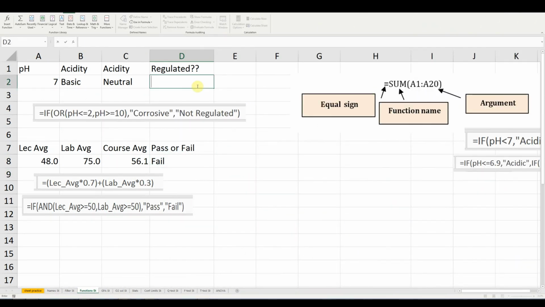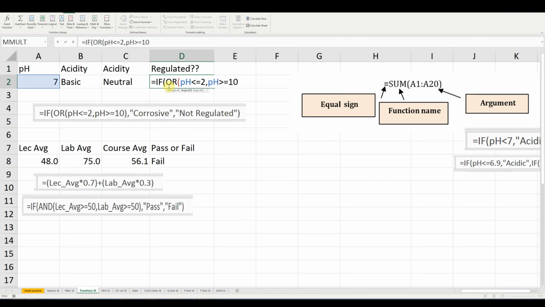So here's the function we want to type into cell D2. We need an IF or nested function. Equals IF, tab, OR, tab, pH, tab, is less than or equal to 2, or, that'd be a comma, pH, tab, is greater than or equal to 10, close bracket.